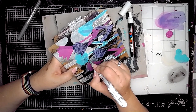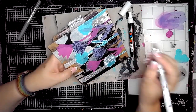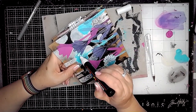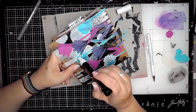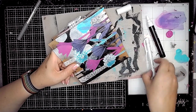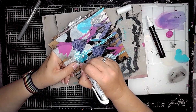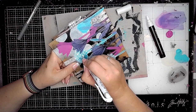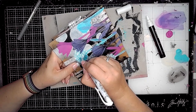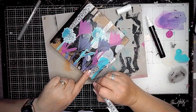So then just going back in on the blue ones with the white pen, so keeping that because that was the same on the first one, and then I'm going to add some of the same mark making onto these ones so that there is some cohesiveness throughout the patterns that are on the front of the journal. But equally, you could just make them all different if that was what you wanted to do. So it doesn't really matter. I didn't really have a plan when I set out with this, it's just kind of evolved as it went along.